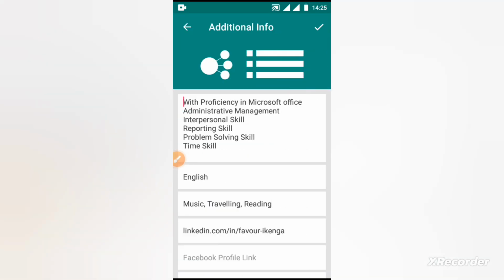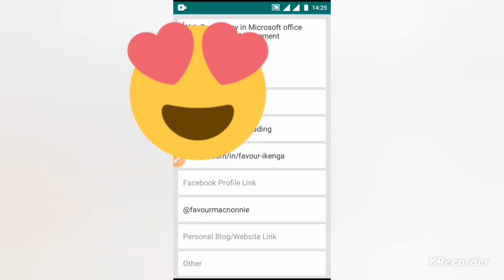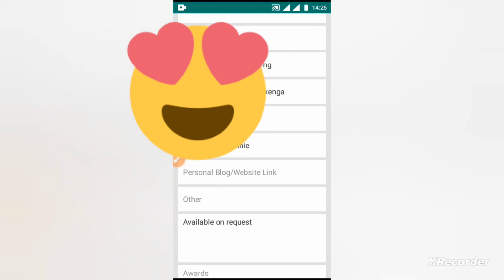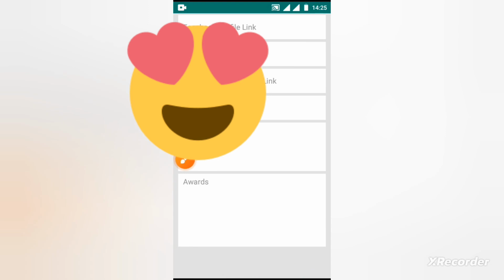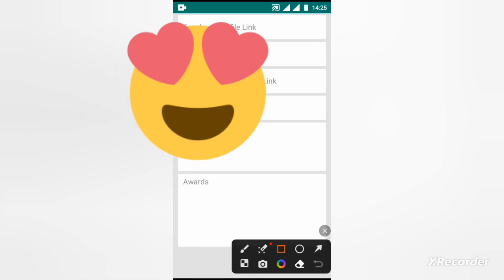You know Microsoft Excel, you know Microsoft, you have administrative management, interpersonal skills, working skills, problem solving skills, typing skills, your languages, how many languages you speak, what your hobbies are, your social media profile, add them all there. Then this place where they say available on request, that's where you add your referees.